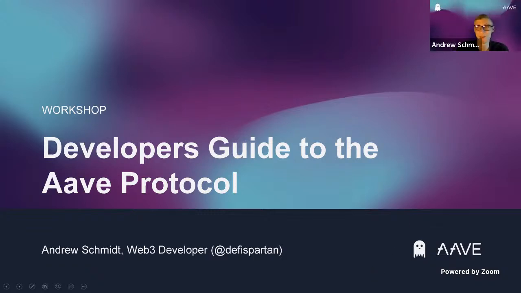Yeah, thanks so much. As said, my name is Andrew Schmidt. I am a Web3 developer at Aave, which basically means I do a lot of front-end development, but also work with smart contracts and subgraphs and all the things that make Web3 protocols unique. And I'm going to talk extensively about how to develop with the Aave protocol.